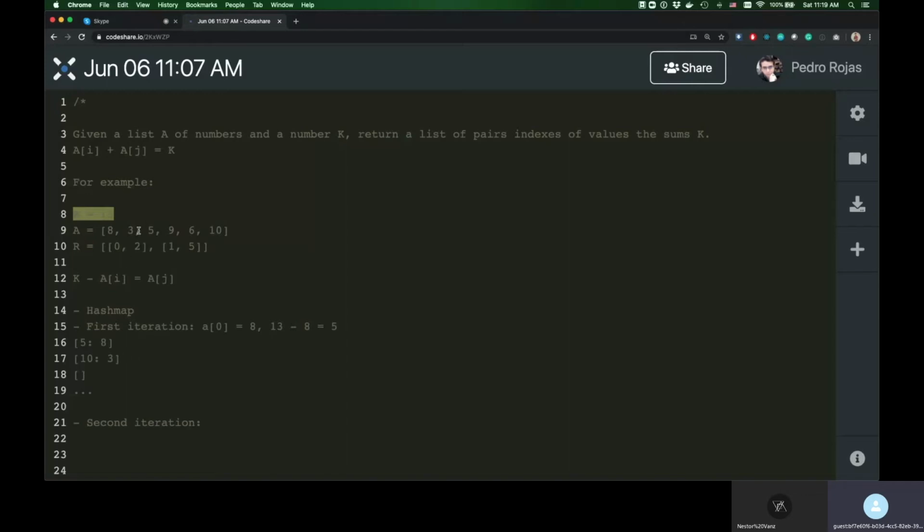For example, I will get 9, right? 9. So to get 13 is 4, right? We know in this case that 4 doesn't exist, right? Sorry, it's 4 and 9, right?